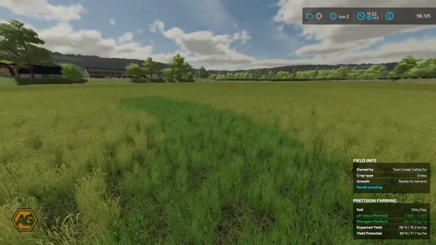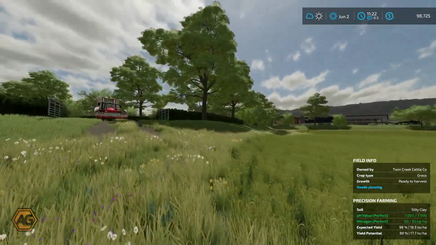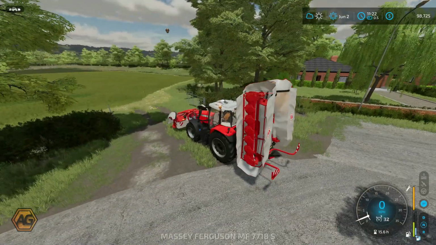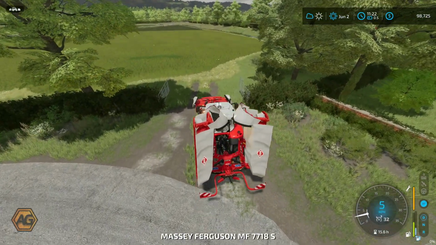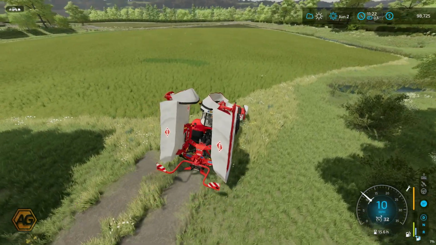Not sure what's going on with the grass there, looks like a slightly different growth cycle, but we'll get in here. This one is going to be silage, so again we don't have to worry too much about conditioning or anything like that, because we can just get straight in here and windrow it up and get it baled. But again, not too big a field actually.